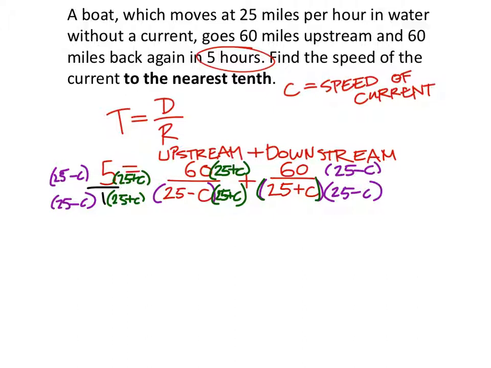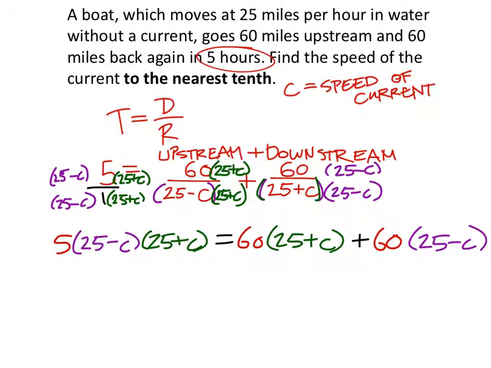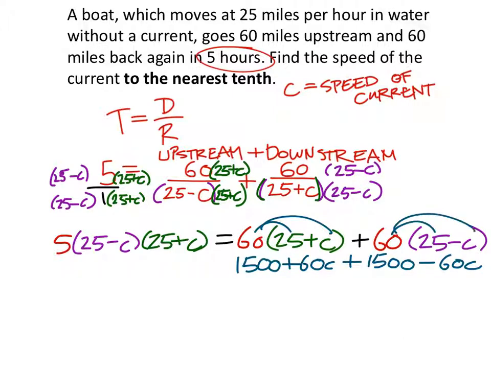So I'm gonna rearrange that first one that we got. Instead of it being 25 minus C times 5, I'm going to put the 5 in front. Okay, well, still doing pretty good. Let's go and distribute the 60s. So I'll distribute into the green parentheses here. Oh yeah, that's from the other distribution there. Okay. Well, that looks pretty good, and we could simplify that at this point.